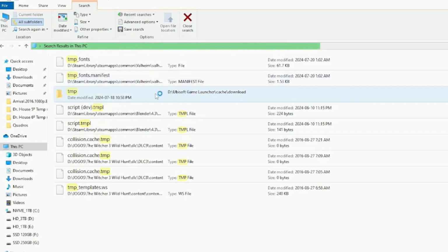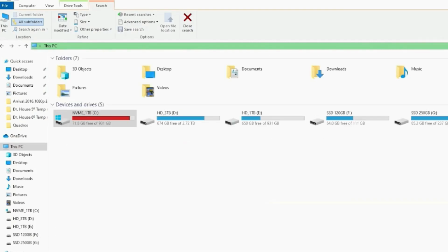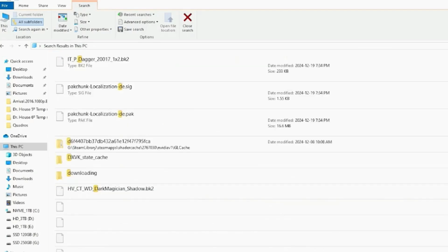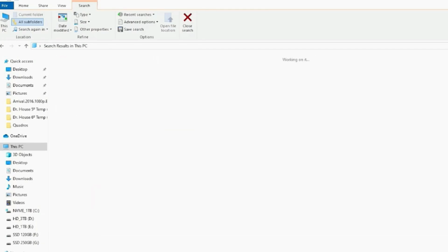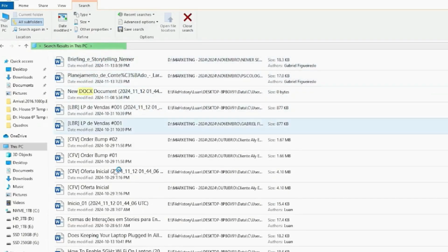Another thing you can do to refine your search is change the .tmp to .docx, and here you are going to see all the Word documents that you have. If it's not renamed like some of these around here, you can just open it and check.